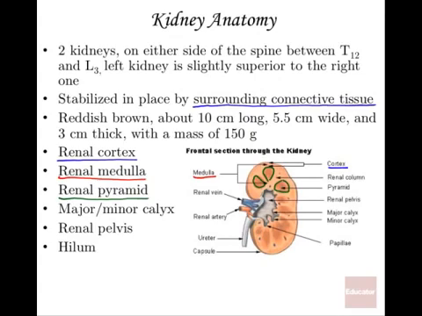And this is, of course, a cross-section, a frontal section or coronal section through a kidney. From the outside, you would not see the pyramids and the medulla, so you'd have to cut into it to see them. And then you have these two areas. They're each calyces or calyxes, major and minor.